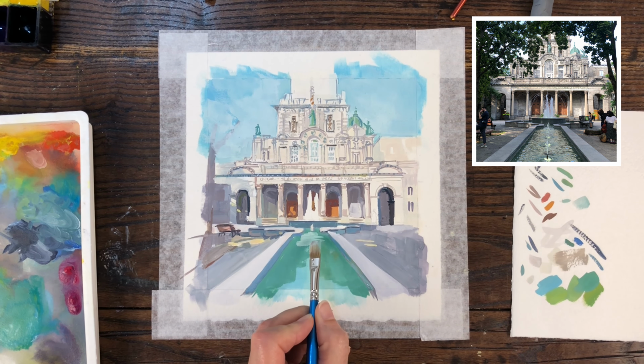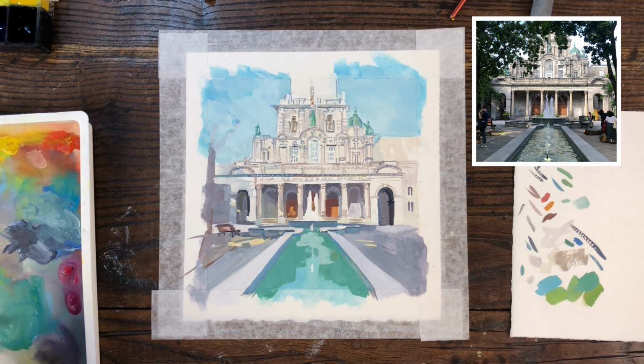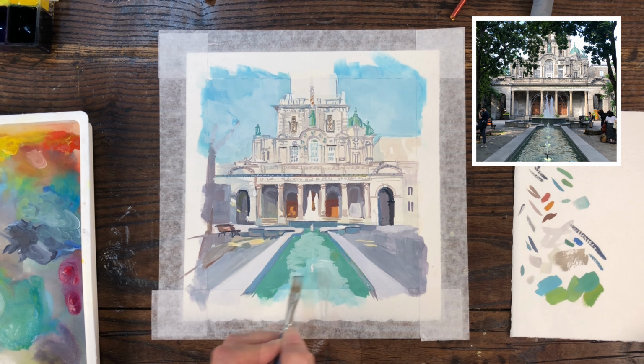So even though my reference photo doesn't really reflect this, when I was there, the pool itself is a much brighter turquoise. So I decided that I would really emphasize that, and I really also liked that it matched the statues that were on the church.